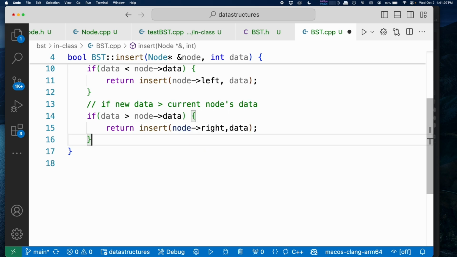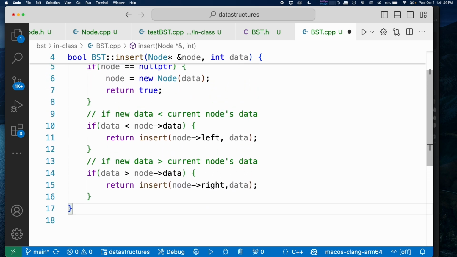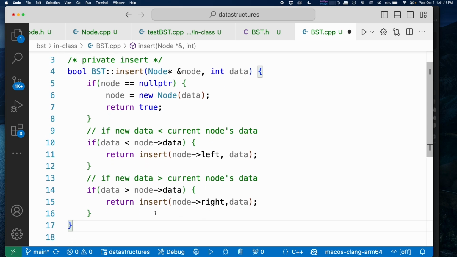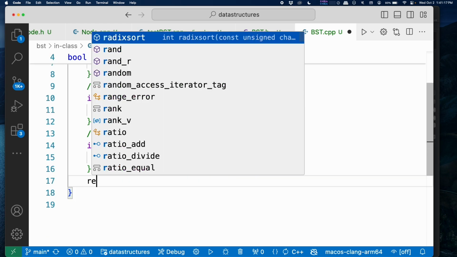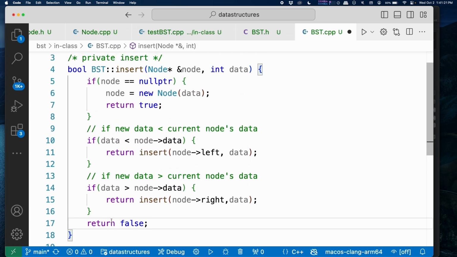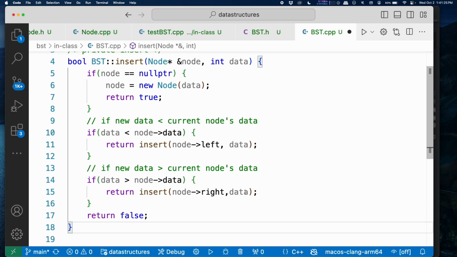We'll pass in our data. And then since this needs to return a Boolean, I'm going to put a return false down here at the very bottom, in case we ever get there. So that's our full private insert method.